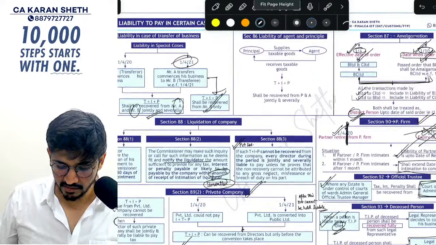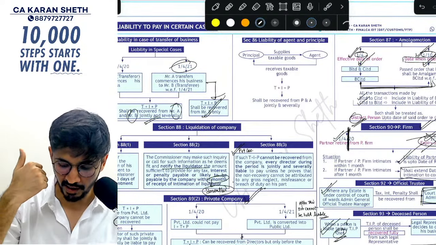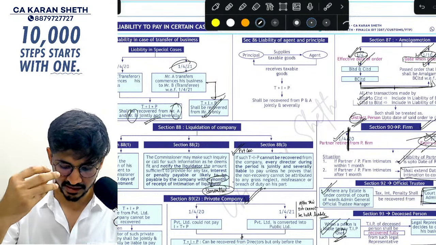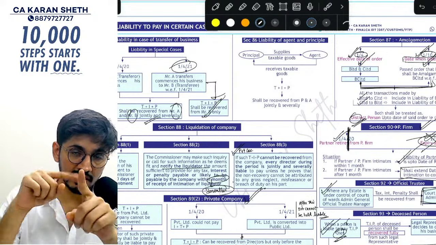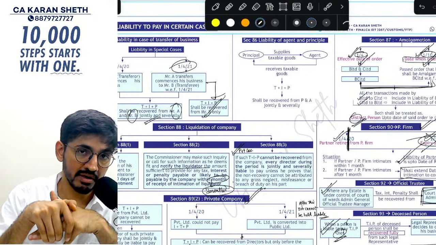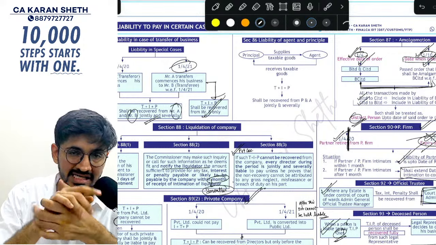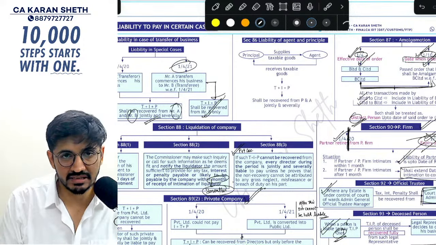I guess in here I feel the most important part is with respect to amalgamation, liquidation and partnership firm. These are really important cases, and also private company, especially that private to public transfer. That is very important because there is a scope in which things can be asked, because there are statistics involved in that case and there is a concept involved in that case, correct?